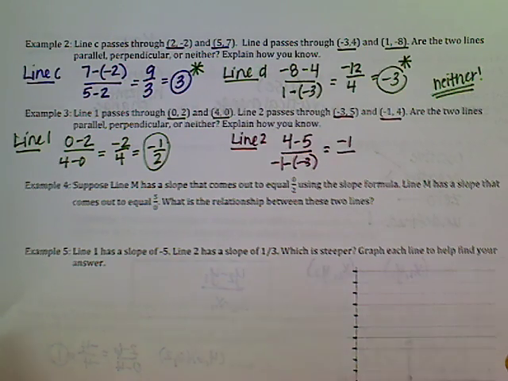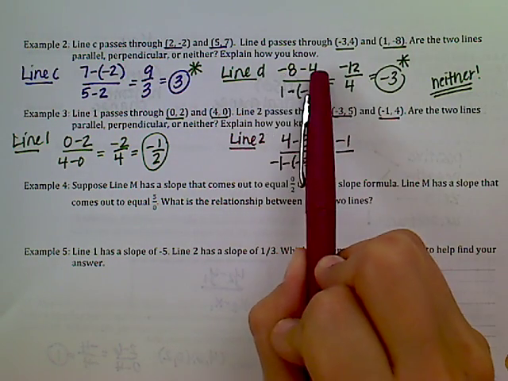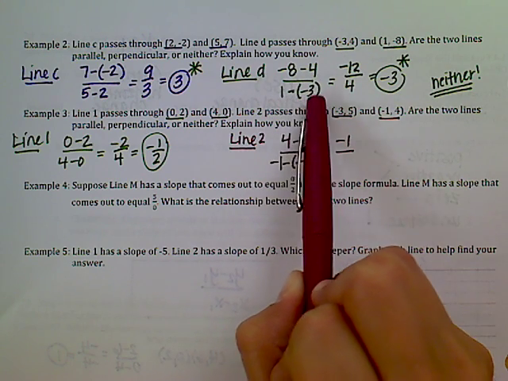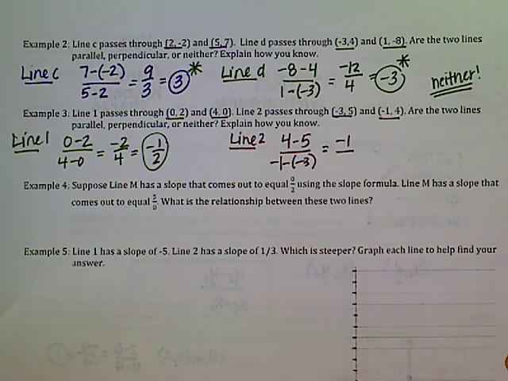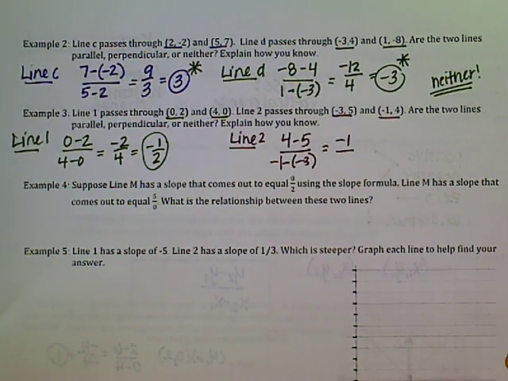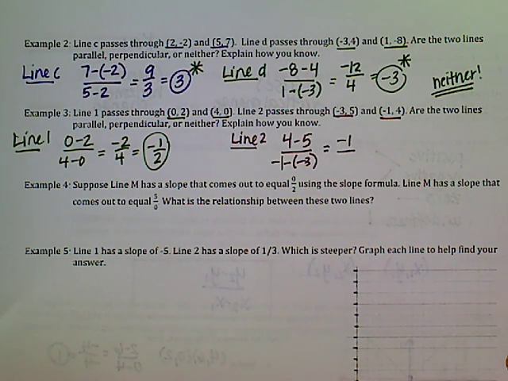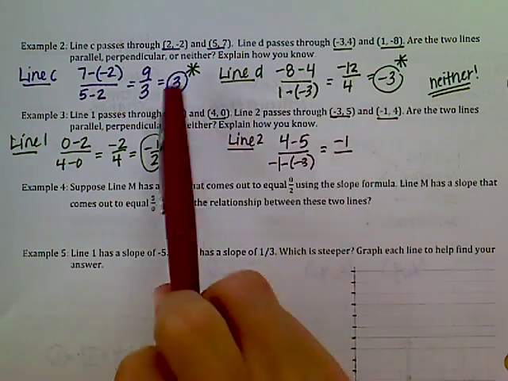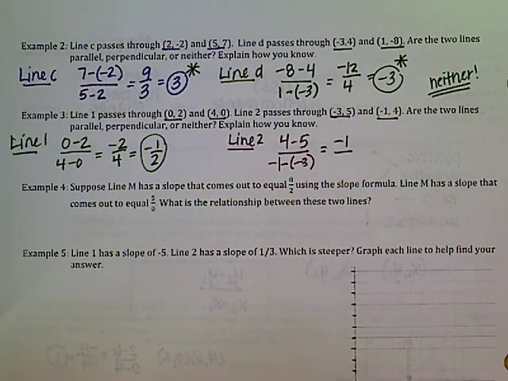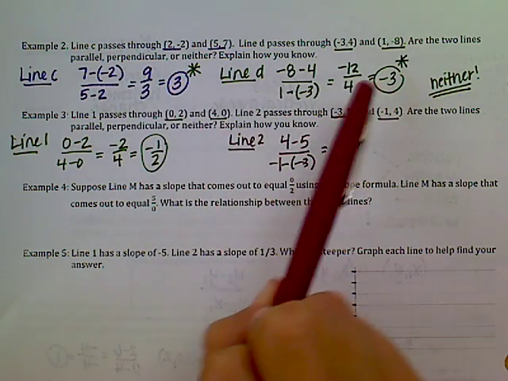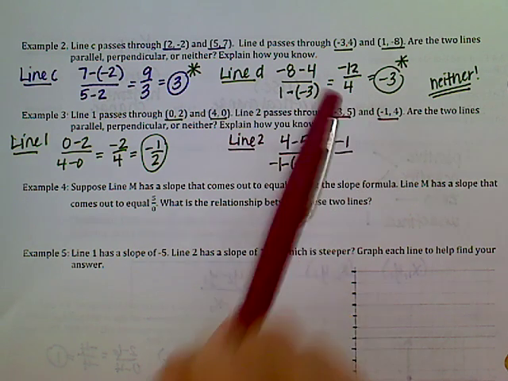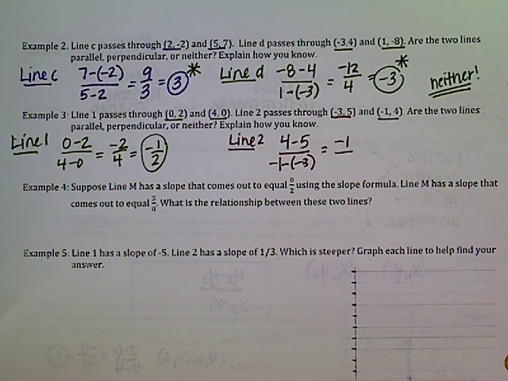For line D, again, we're just using these 2 points. So -8 minus 4 over 1 minus a -3 is -12 over 4, which gives me -3. And now we just need to check and see, are they parallel, perpendicular, or neither? They're very close to being parallel because I see 2 3s, but they would have to have the same sign. They're very close to being opposite reciprocals for perpendicular also, but one of these would need to be 1/3 for them to be opposite reciprocals. Remember, it has to be them flipped over and a different sign. So our answer here is going to be neither. We can't conclude anything. They're not parallel, they're not perpendicular. There's no special relationship.